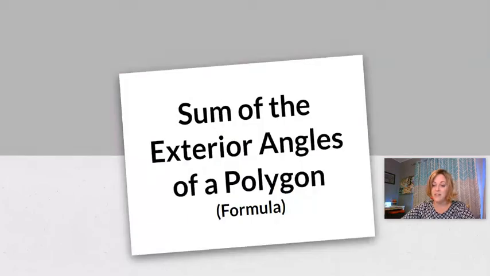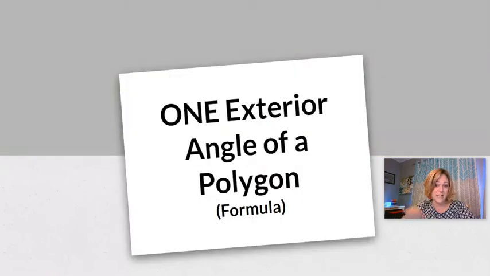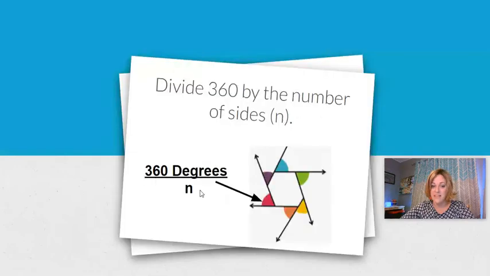Sum of the exterior angles. I explained this a little bit more in depth in the lessons, but if you had all the exterior angles and you added them all up, you would basically connect all those little pieces of the exterior angles, and it would be 360 every time, no matter what type of polygon you would have. All these colored angles, that just makes a circle. It's 360 degrees every time. So if you wanted to find one of those and they were all the same, you would take 360 and divide it by n just to find one.